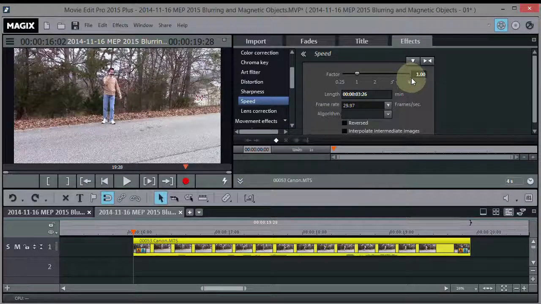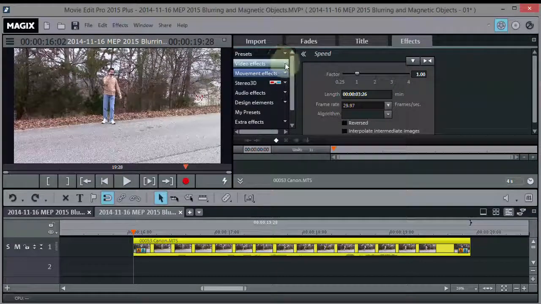So we need to make sure that that is not set. I can just hit this double arrow to make sure. Now if it's a fresh video clip, you won't have any effects. But if you've been working with it, maybe you changed the speed to have a slow-mo or a fast motion video, then that will prevent this exercise from working. So make sure you don't have any effects applied.